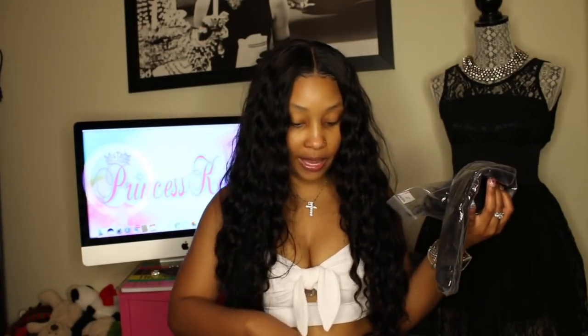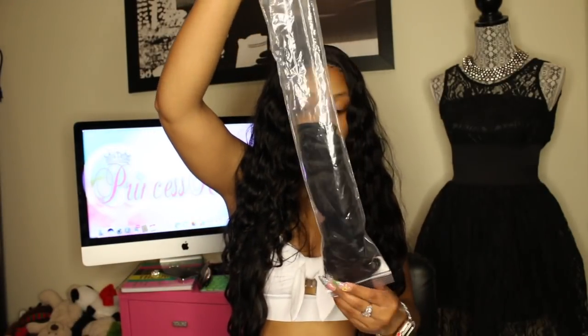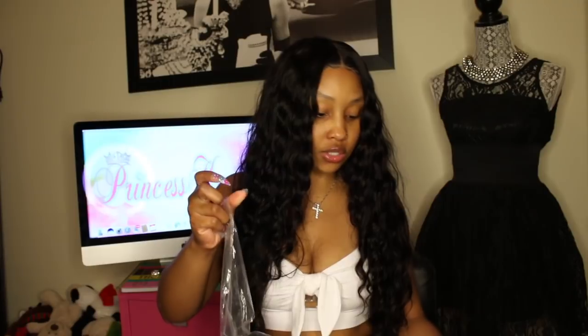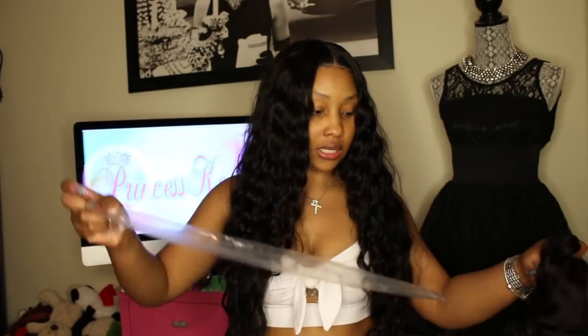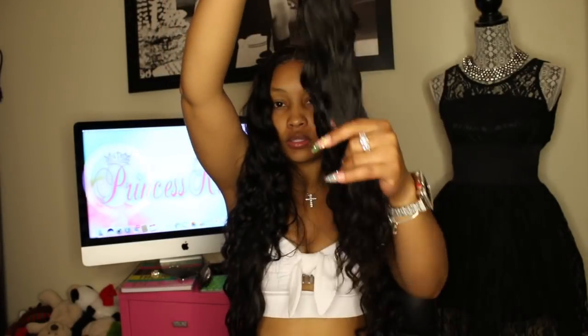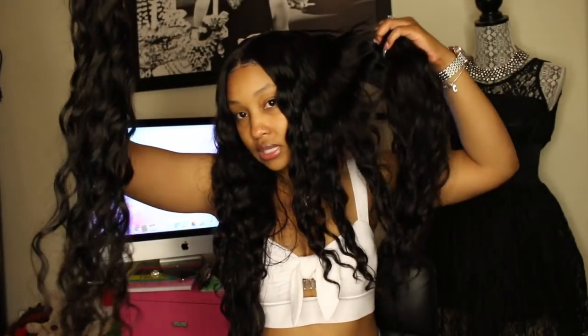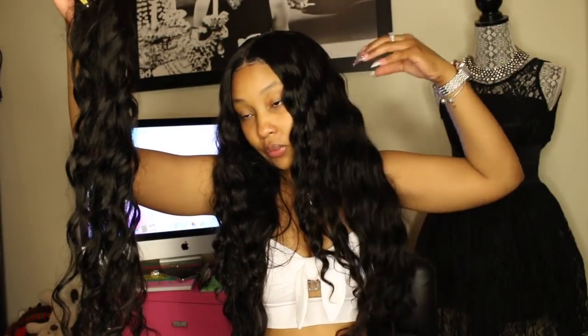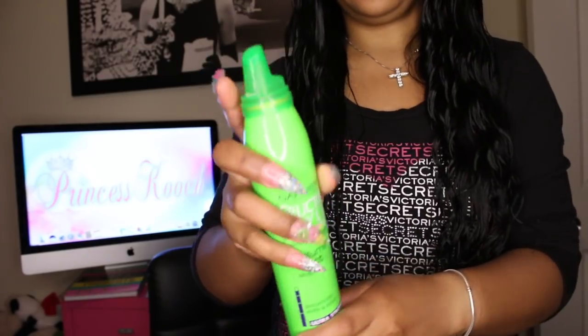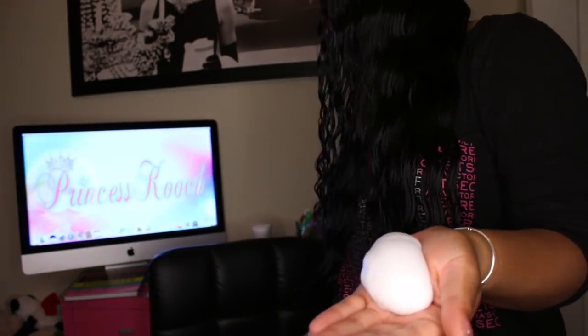And this is the packaging from bundles that I used, and then this was what I had left from the 22-inch. So you guys can see how the hair comes as far as the curl pattern. So this is the wave of the hair naturally, and then this is how it looks once I wet it down and everything. And on this hair, all I did was wet it, use a little bit of leave-in conditioner and also a mousse just to really hold it together so it won't frizz up.